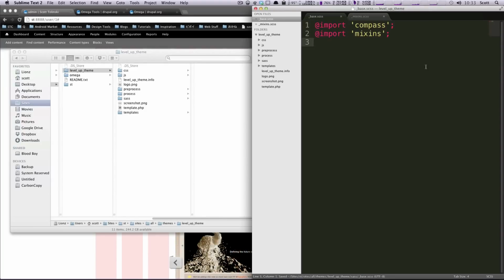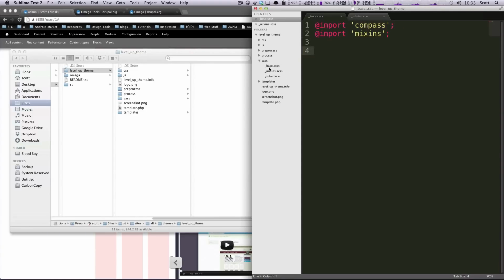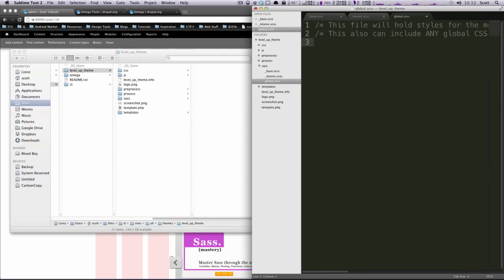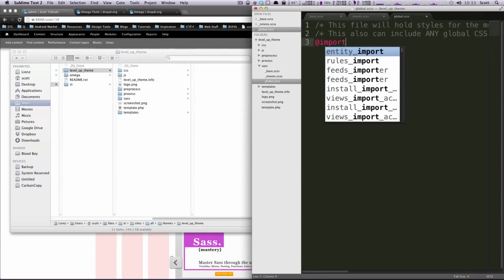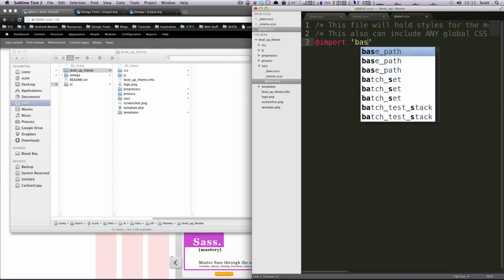Okay, and so this is our base SCSS file, and then any sort of other documents we want to use, it's going to be bringing in both of these, okay? So in our global SCSS at the very top, we're going to add import, and this is just going to be base.